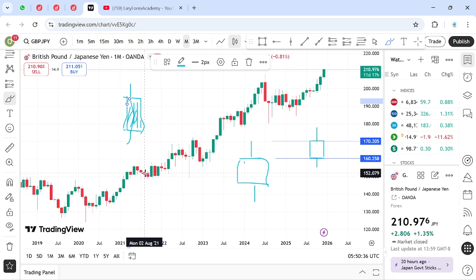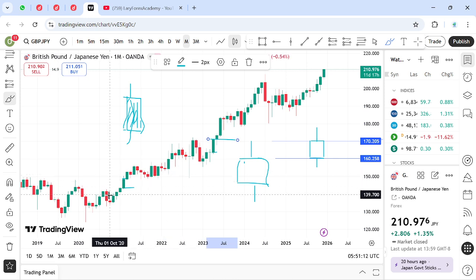Now, there are only two types of candlesticks. We have the bullish candlesticks and the bearish candlesticks. Now, a bullish candlestick on this chart representation is basically the green candlestick. You can see the green candlesticks, they are all bullish candlesticks because they opened at the bottom and closed at the top. So all these green candlesticks, they opened here and closed here. They opened here and closed here. So basically, that is how to identify a bullish candlestick.